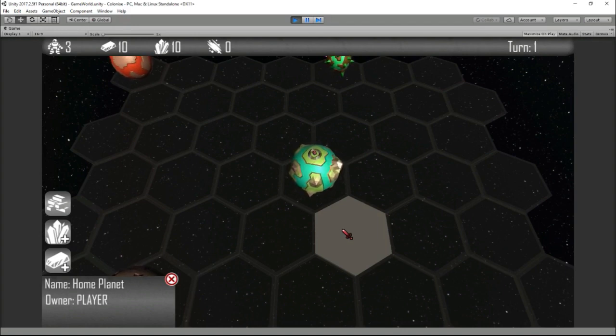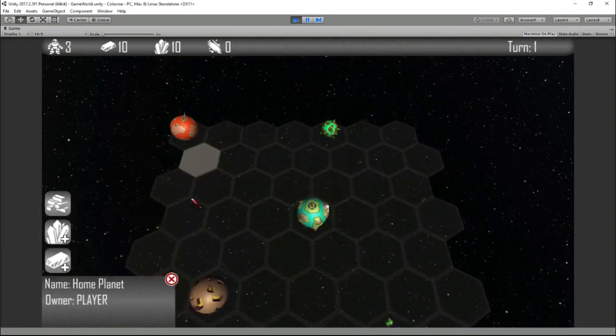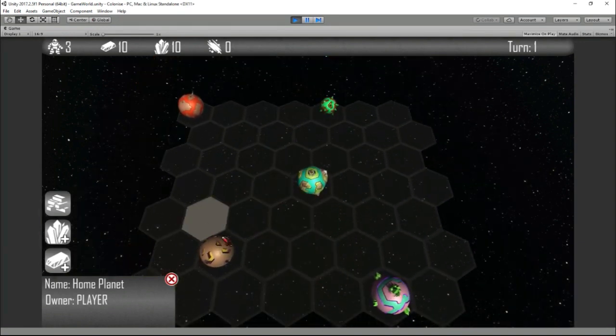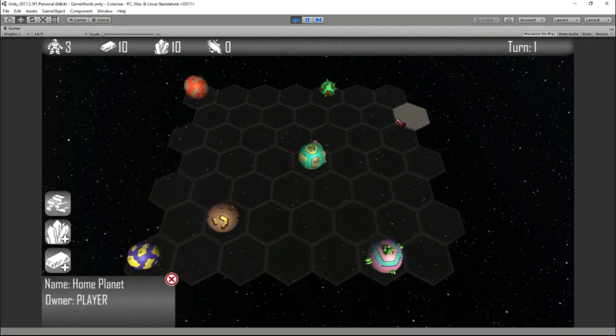However, content will be back soon, possibly expanding the grid and how planets are generated to be more accurate to the end game, or maybe getting some enemy ships in the game. I'm undecided in which way to go at the moment, but if you have any suggestions, if there's something in particular you want to see, please do let me know.